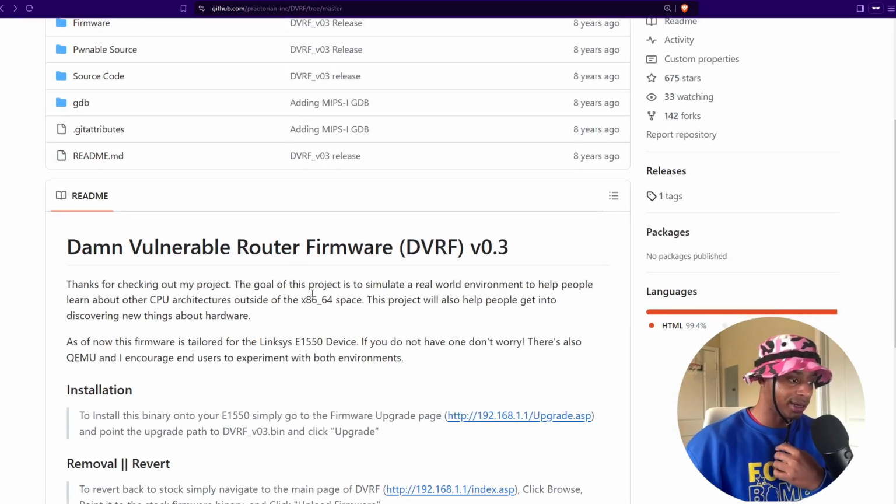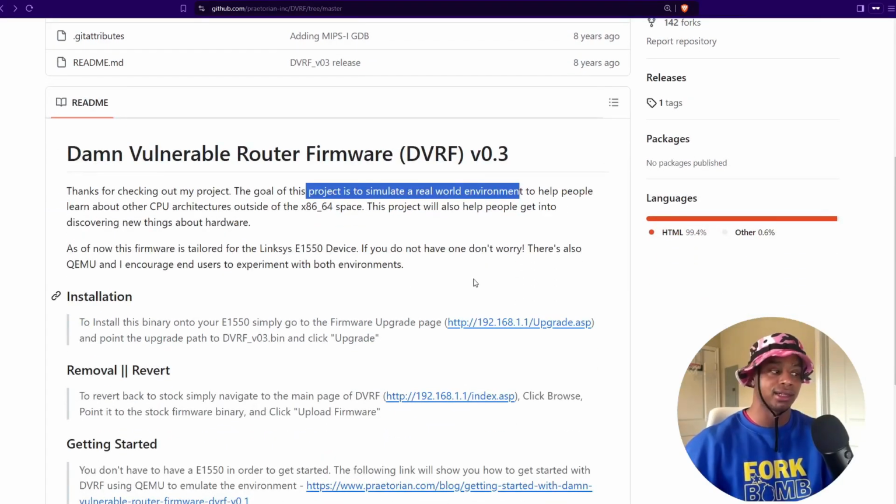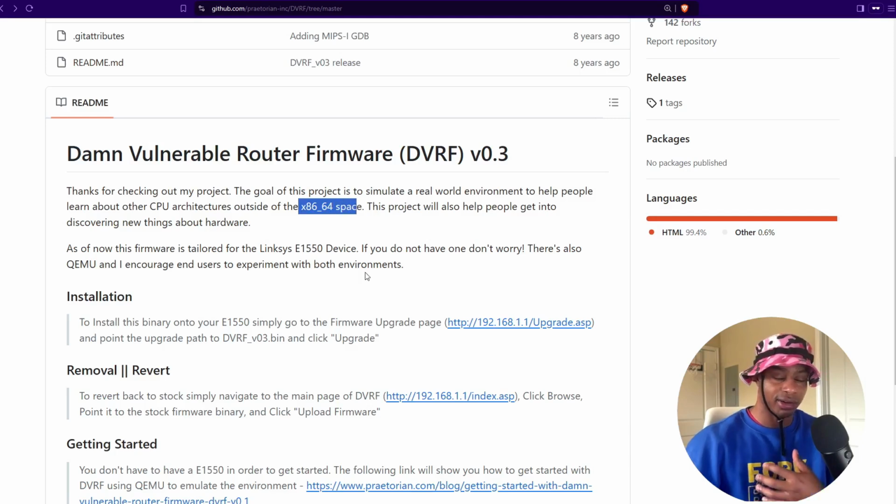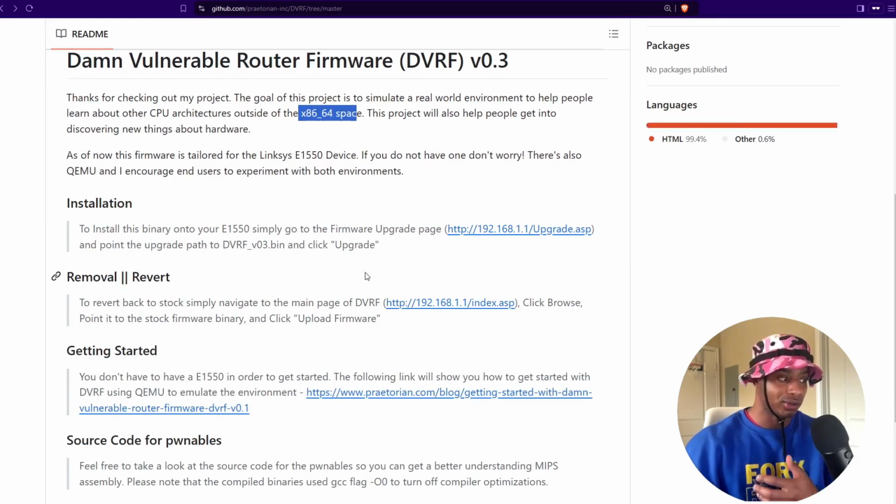And he even notes this here, it's just a great way to get practice exploiting memory corruption vulnerabilities like use after free attacks or buffer overflow attacks, and things that aren't your traditional x86 or x64 architecture. This firmware is running MIPS, which is very common in the IoT and embedded systems space.